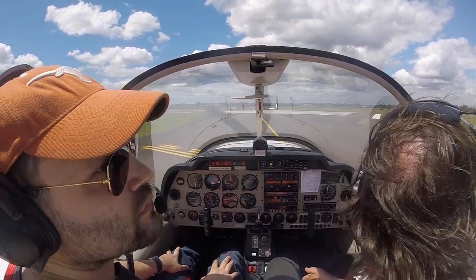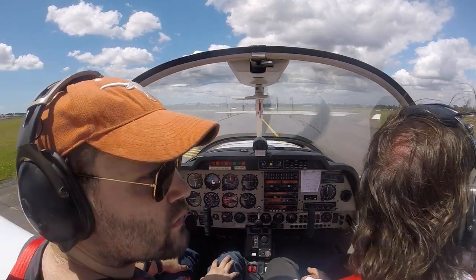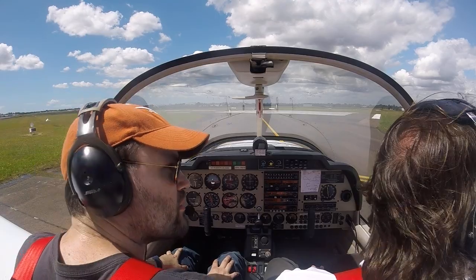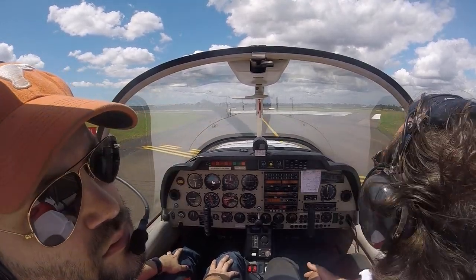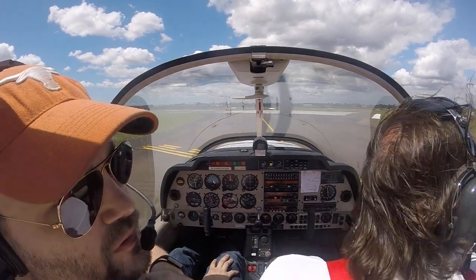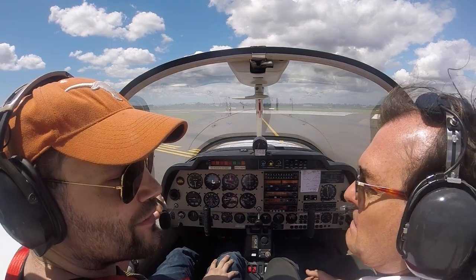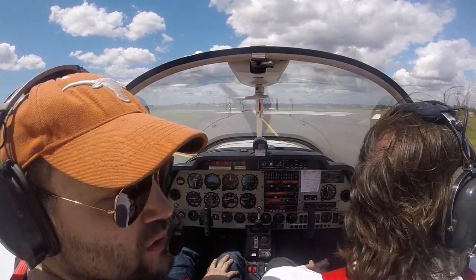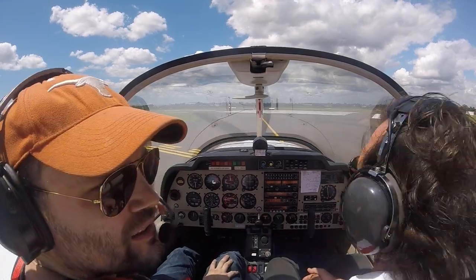Helicopter, Echo Yankee Delta, hold position, inbound with Kilo. Echo Yankee Delta, Bankstown Tower, report choppers west. Report choppers west, Echo Yankee Delta. Where is that aircraft? I don't see it. It's about 2 miles out. It'll be seen soon. Can you see it at the moment? Yeah. Oh, there it is, yeah. It's a white airplane against a white background. Yeah, well, I was looking too far to the left. I guess I wasn't clear on the angle.